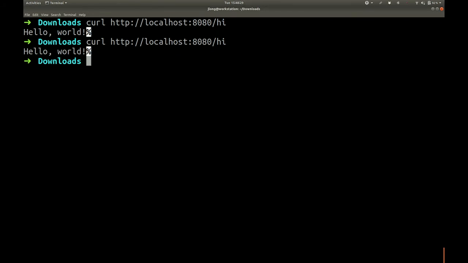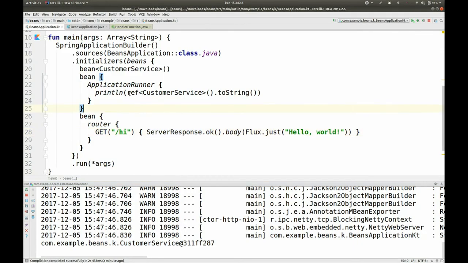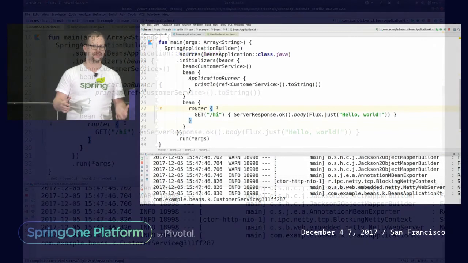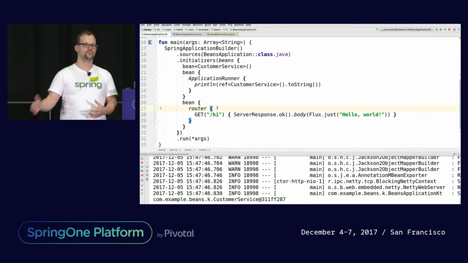Is it going to change the world? I hope so. It's a small thing, but it's a wonderful thing. This is a natural fit, I think, in the sort of functional reactive world of Spring WebFlux. It's a natural fit in Kotlin, where you have this very functional language. And just think, look at this. See all that? All these curly brackets? And all this matching? Because of what we've done here, we have brought the joys of parenthesis counting and matching of Lisp to Kotlin and to you. So there's that.